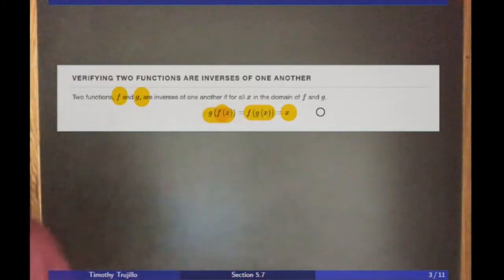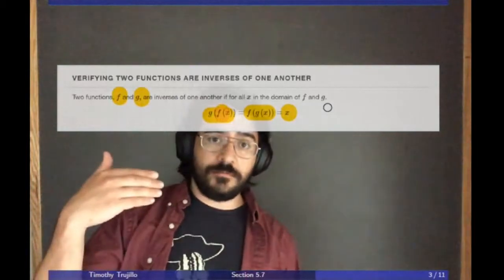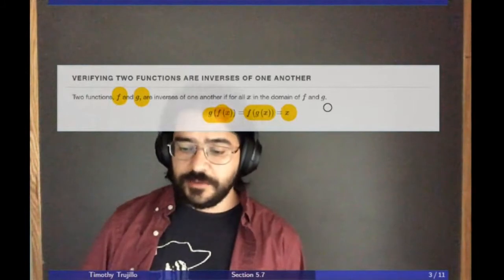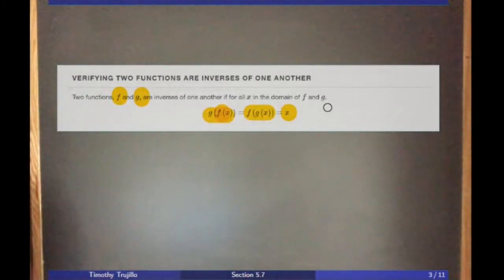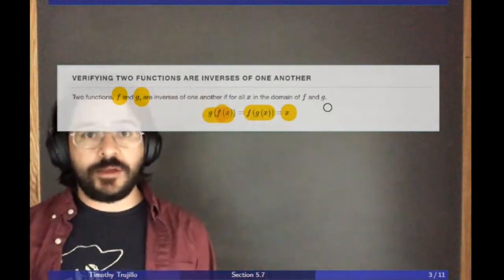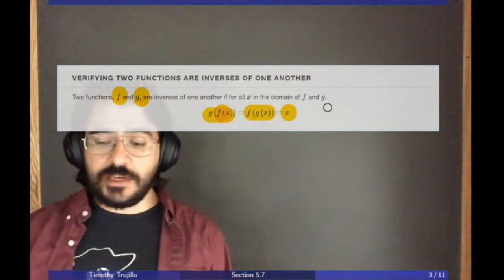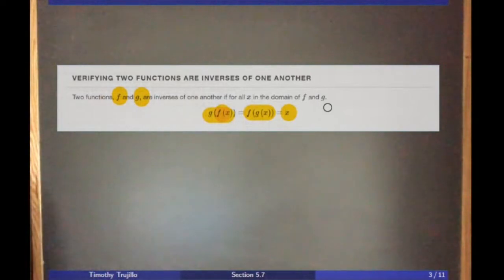And in some sense, you can think about g and f as undoing each other, right? So like if you were to have 3 times x, you would divide by 3. And so here you're thinking about the g and the f as taking that input x and undoing one another and giving you back x. And we'll think of inverses precisely in that way when we talk about logarithms and exponentials. We'll just define a logarithm to be the function that has this property. Okay, so this is a really good section to set us up for the next chapter, but also to tie together some of the ideas we've been looking at on polynomials.